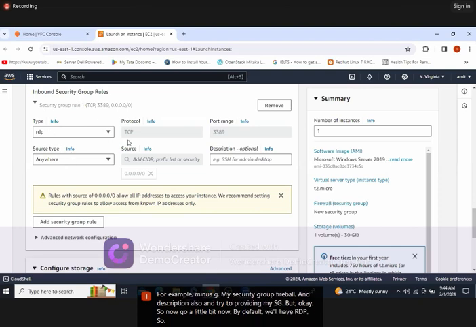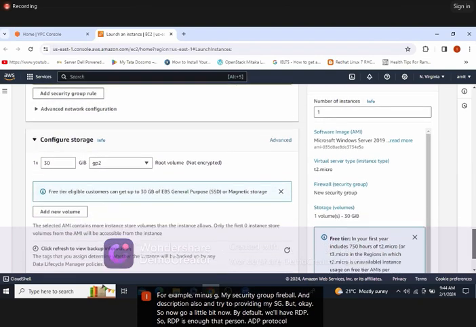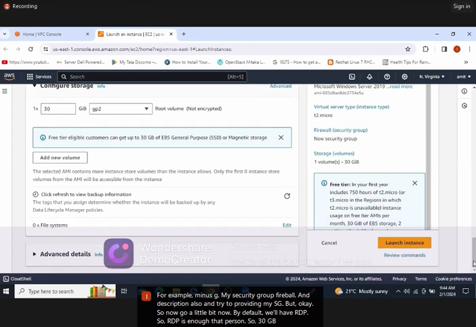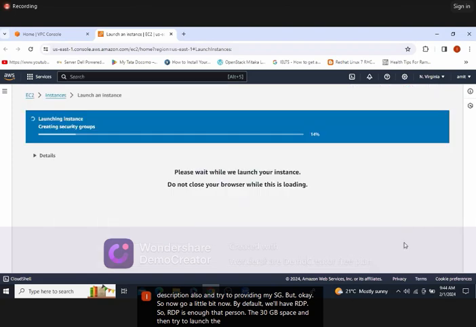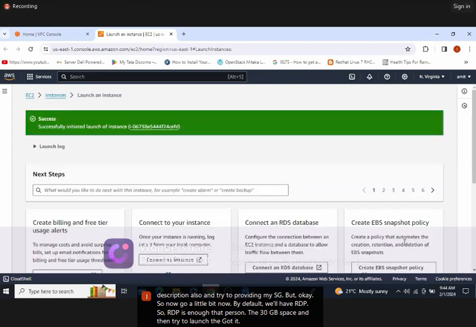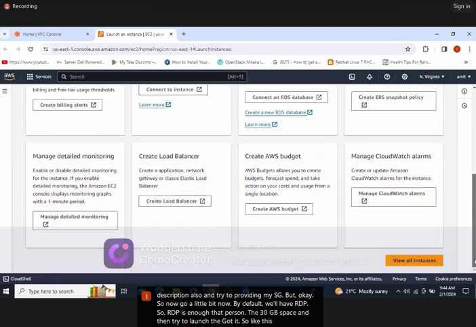RDP is enough at present, since we are trying to use the RDP protocol. So 30 GB space, and then try to launch the instance. You got it? So like this, you can launch the instance into your own VPC.